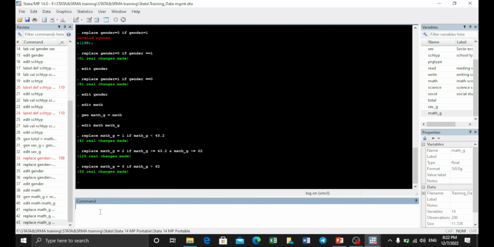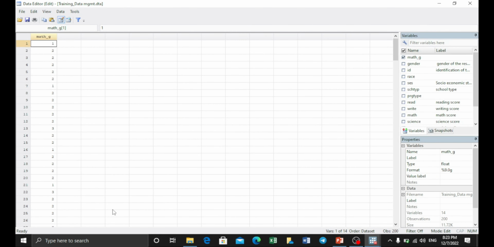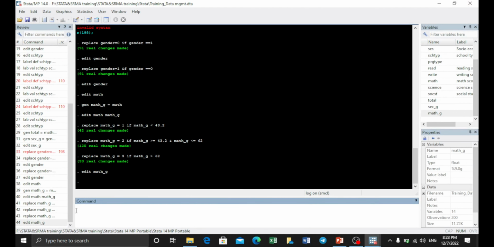Good. Now we can see how our variable looks. So let's check it. Have you seen it? Let's compare it with the previous one. Okay, browse. Let's compare both variables.